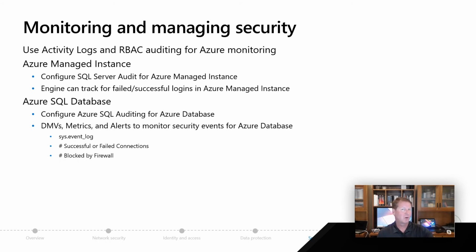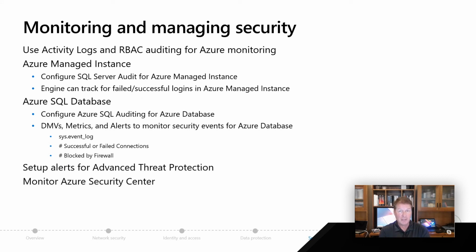In addition, because we're connected with the Azure monitoring system, you can see this same type of data through Azure metrics or even through alerts. So you can, for example, set up alerts to see, oh, I saw a bunch of failed connections, or people blocked by a firewall in my Azure database. I need to get alerted that that's going on in my environment.